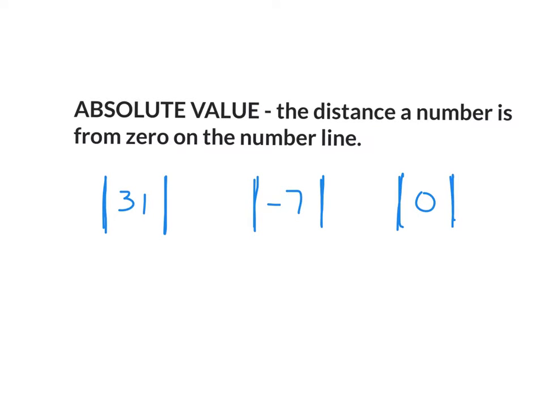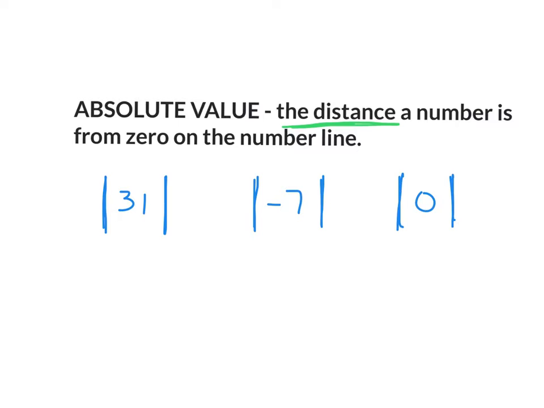Definition. Sometimes I'll ask people what the absolute value is, and they always say, it makes something positive. It's always positive. And that's not really true. It's not always positive, but I know why they're saying that. The reason is because it's the distance a number is from 0 on the number line. Distance can never be negative. You can't get up and walk negative 5 feet. You just can't do it.